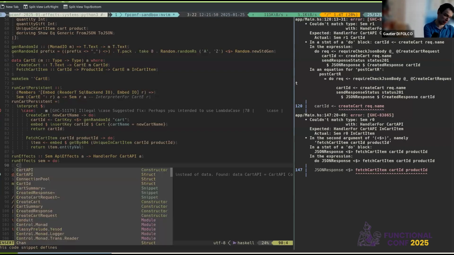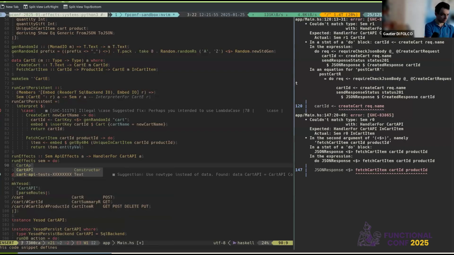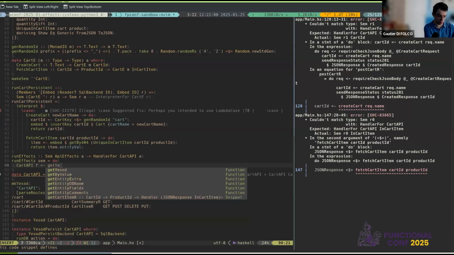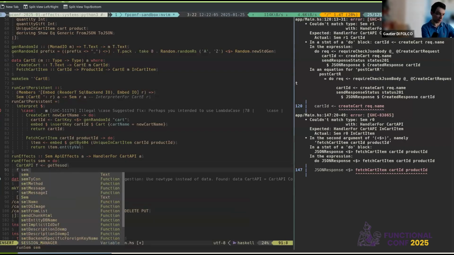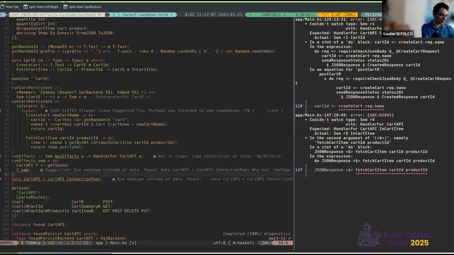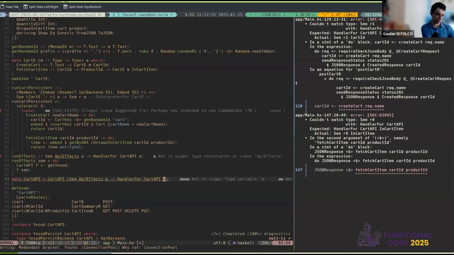So if I do that, card API, f of get zone, okay, absent, and then okay.